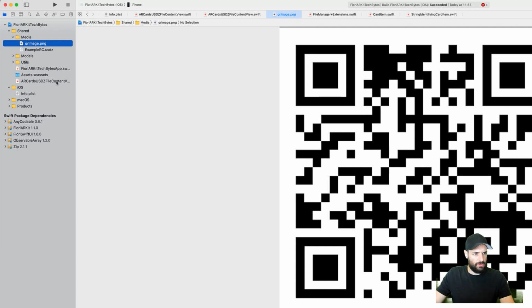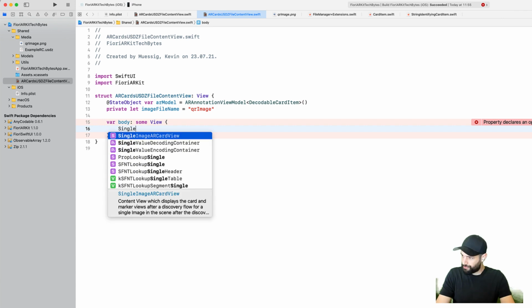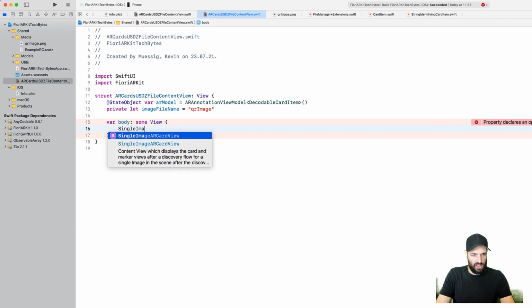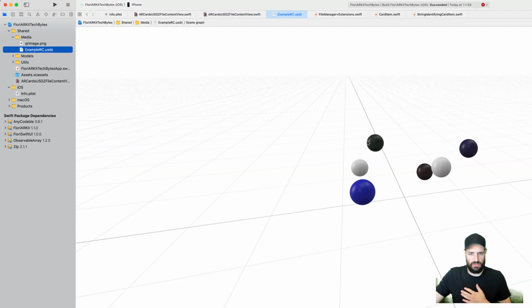This is the QR image, and then we can just say single image AR card view. So that's our content view for displaying the cards and the markers we use after discovering the anchor points. The anchor points again are the spheres we've positioned in the example RC, these ones here.